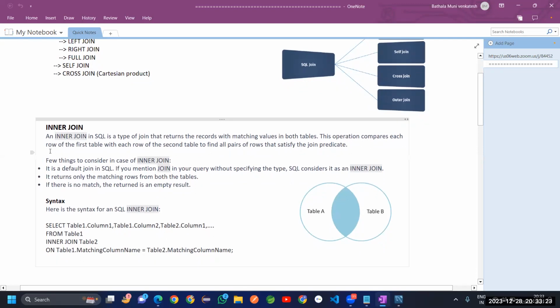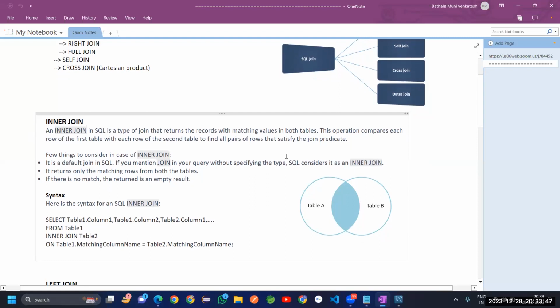Basically, inner join is a clause in SQL. It is used to retrieve the records which are matching in both tables. This operation compares each row in the first table with each row in the second table, and the rows which satisfy the condition will be retrieved.